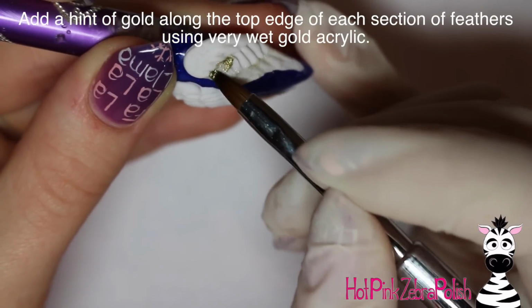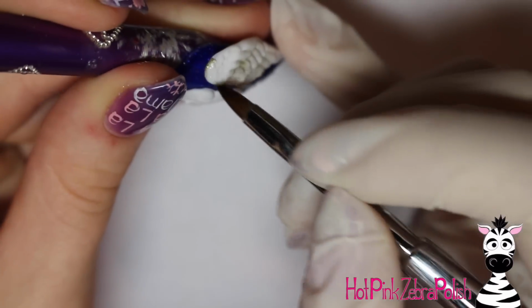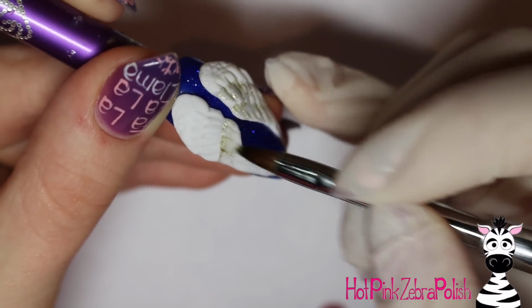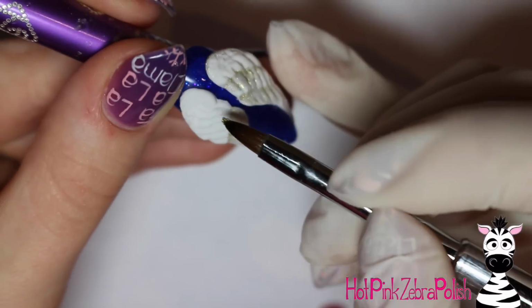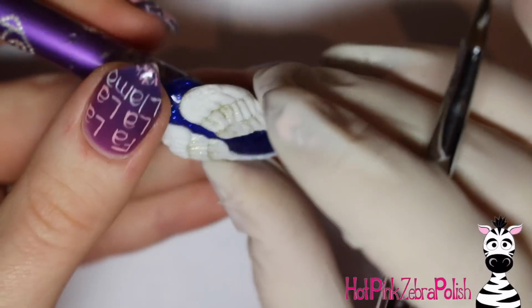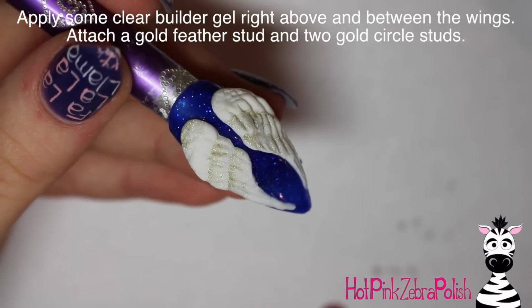Then using very, very wet gold acrylic, so this is mostly monomer, I'm going to take a little wash and add a little bit of color at the top of each section of feathers. So just right underneath the bump of the next one above it, add just a teeny bit of this gold. You don't really want to look at it and think gold, you just want it to have a little bit of shading on it.